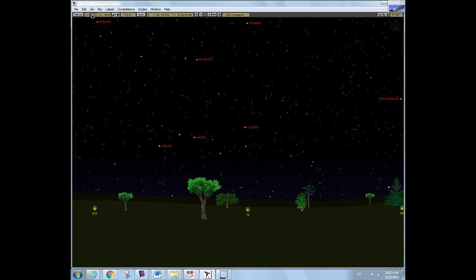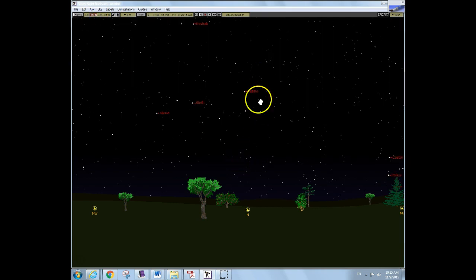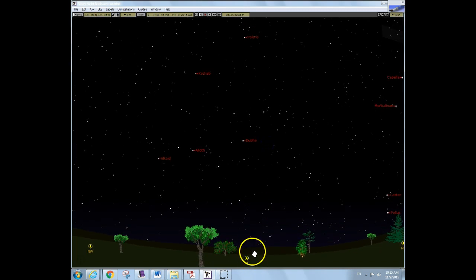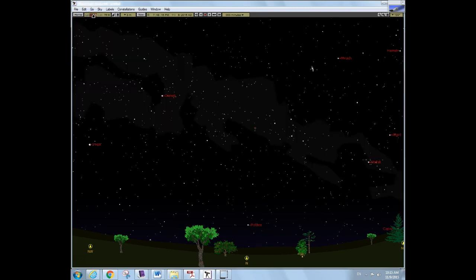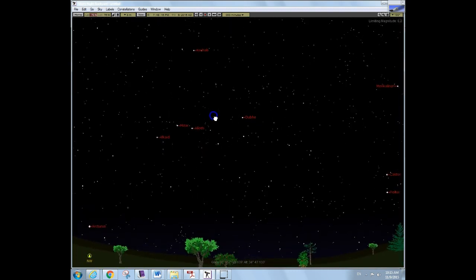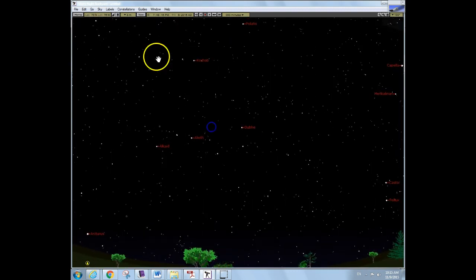Go to 50 degrees, you can see here, it's at 50. It's 50 degrees off of the horizon if I measured that angle. And now if I go to 60, what's going to happen? Well, I have to move my observer a little bit. Now if I measure the angle off of the horizon, I see that Polaris is 60 degrees off of the horizon, which would give me my latitude. Here is 70 degrees. Let's check that out. See, I'd be 70 degrees off of the horizon, which gives me my latitude.